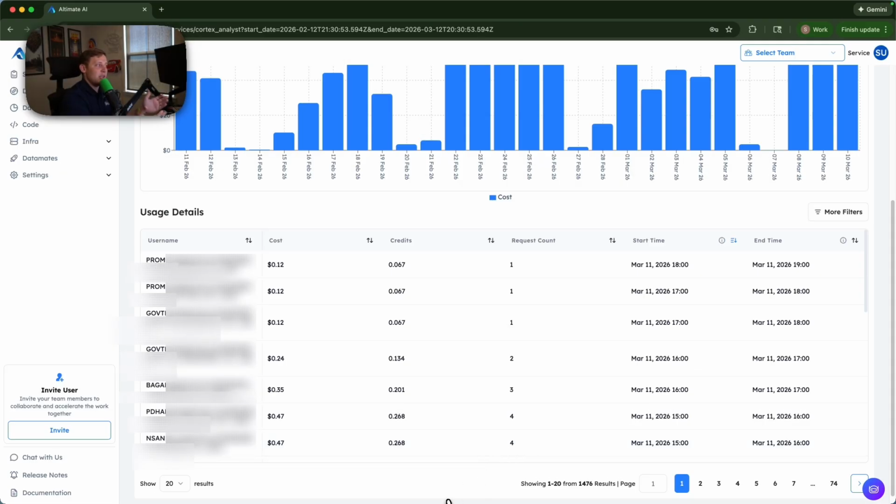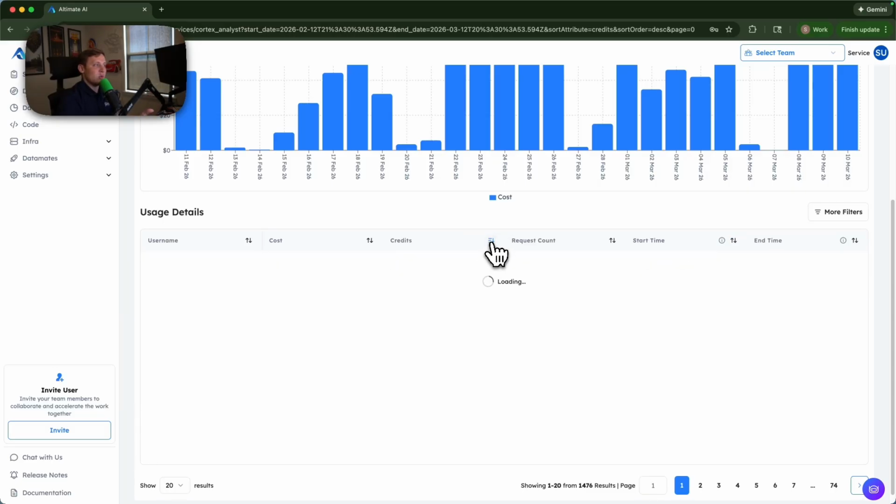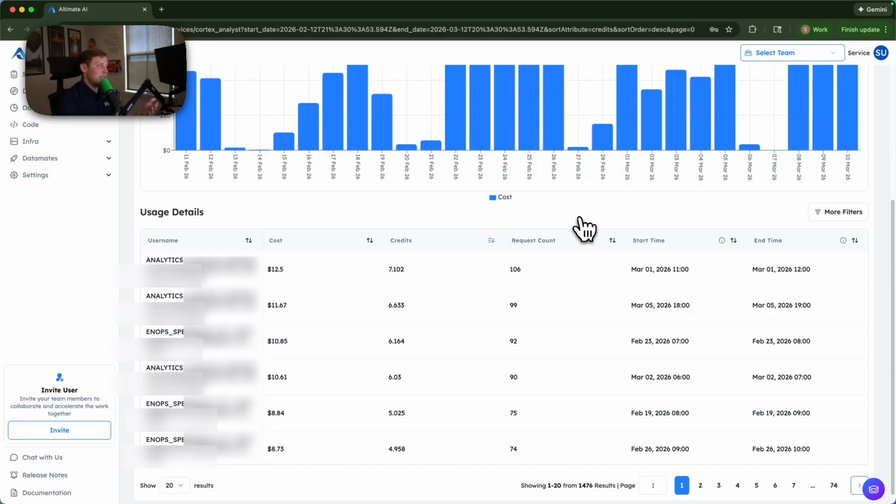And of course, we can come down here, and this is going to give us by a username, right? So we have all of our usernames over here on the left side of our screen, and then we have that by cost. And of course, I can sort this as well. And let's sort this by credit usage. And you can see, hey, this first person has used the most credits in an hour span there as well. So of course, you can filter these, change these things out to get this view exactly like you want it to. But this is going to break us down what's going on in Cortex Analyst by user there on that table, which is really good information for you.